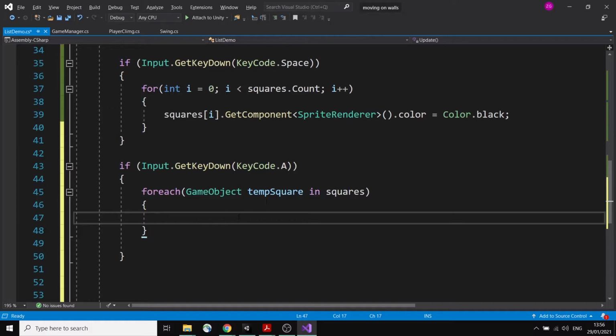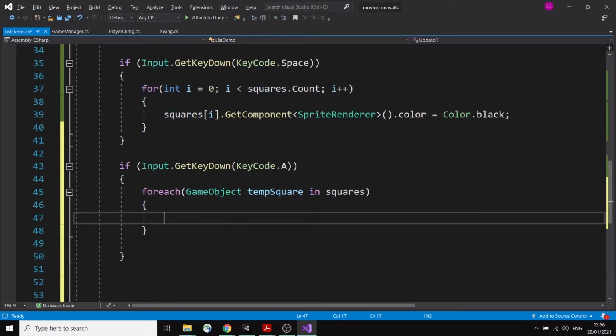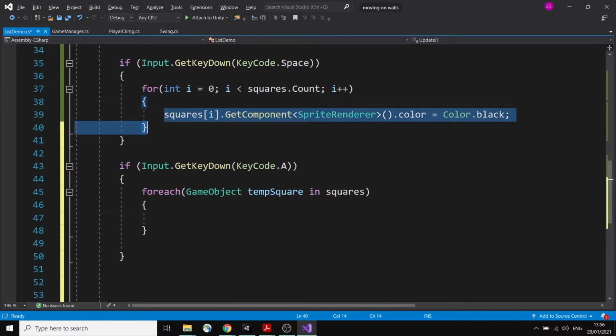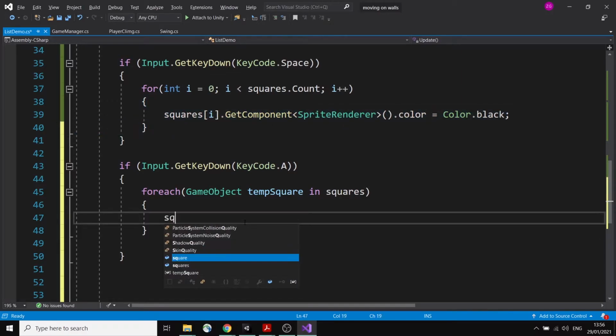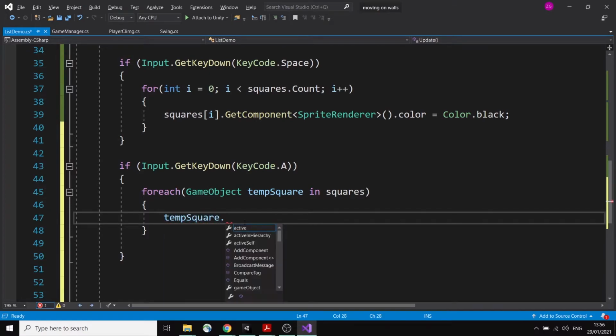So what we're saying here is, for each game object inside of squares, so all of them at the same time, I'm going to take each temp square and change it to, let's say, red.